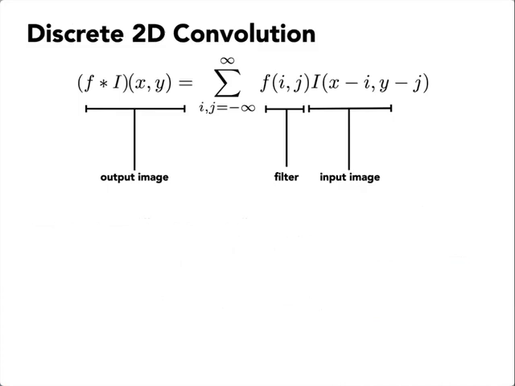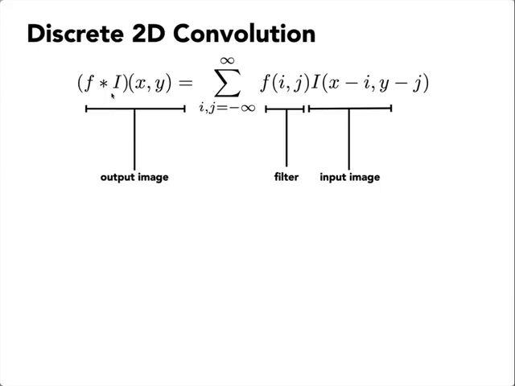That was in the 1D case. Of course, for all the image processing examples I showed earlier, we're operating in the 2D domain of images. So there's a corresponding version of this for 2D convolution. And in this case, I've also shown it in discrete form rather than the continuous form.